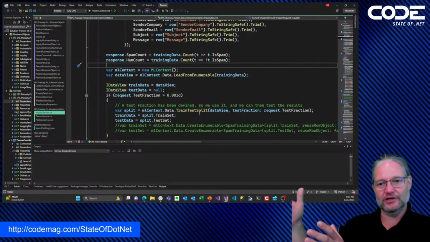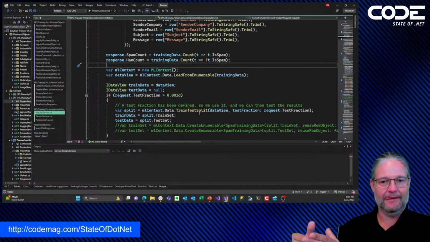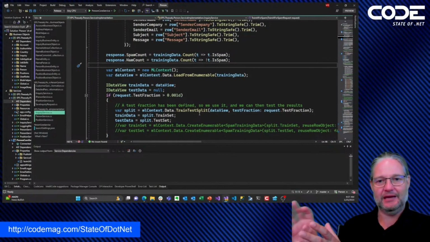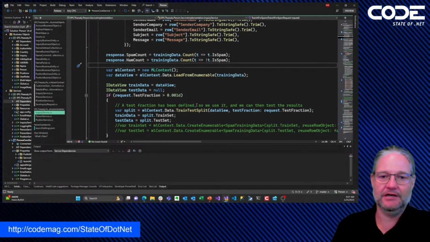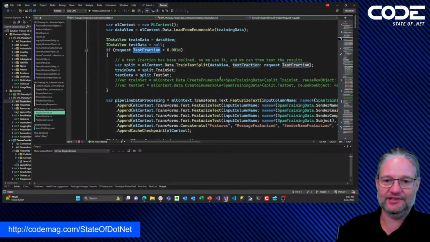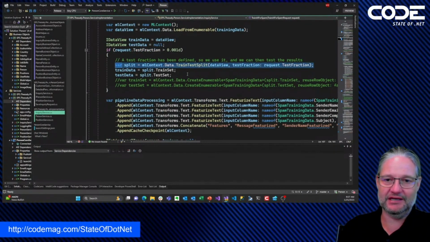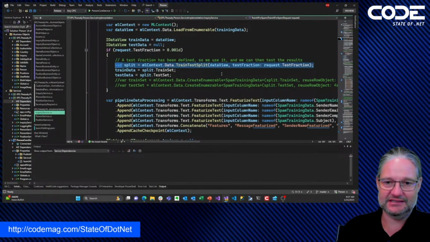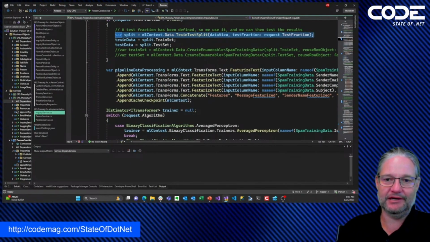How does it do if we actually ran it over those other 20% of the data? And we then say, is this spam, yes or no? And now let's compare it to what we know it to be, right? So we create a so-called test fraction, which ml.net provides us a way to split our data set randomly into training and test sets. And then we build up what's called the training pipeline.